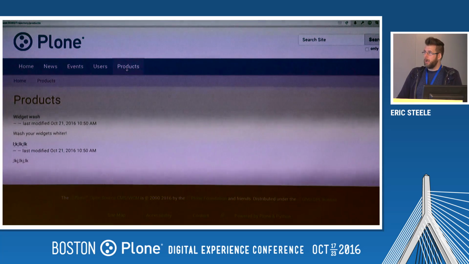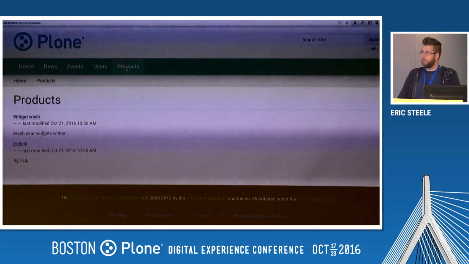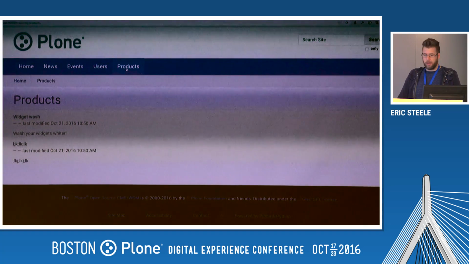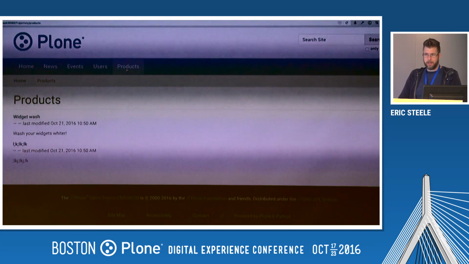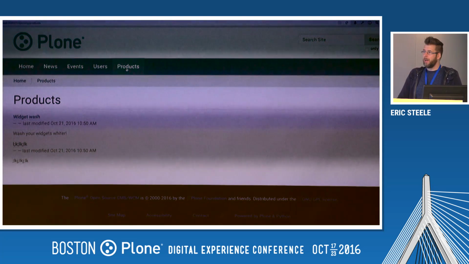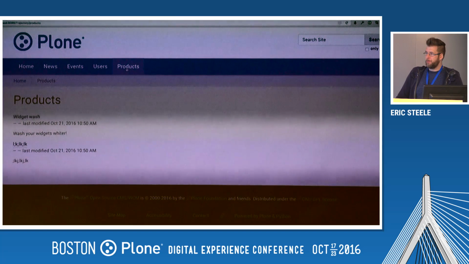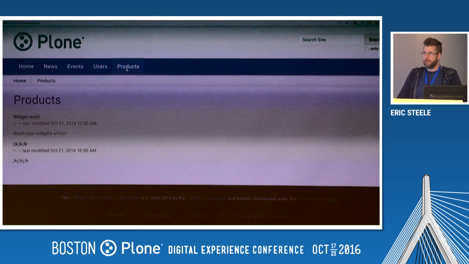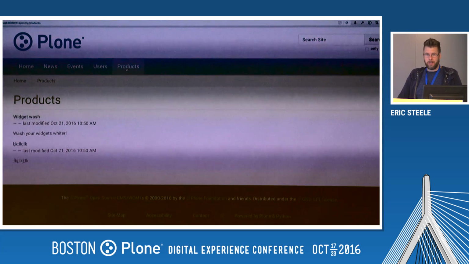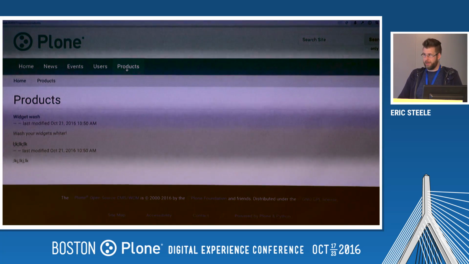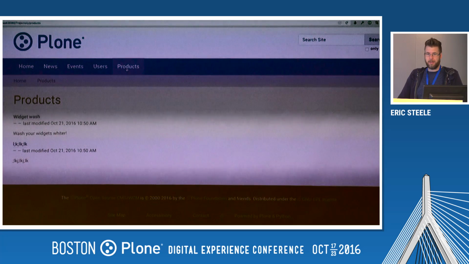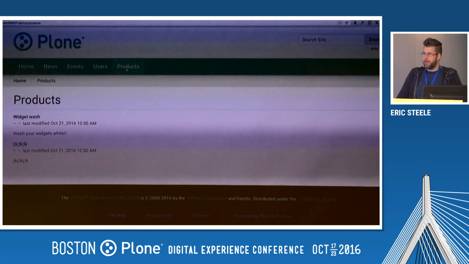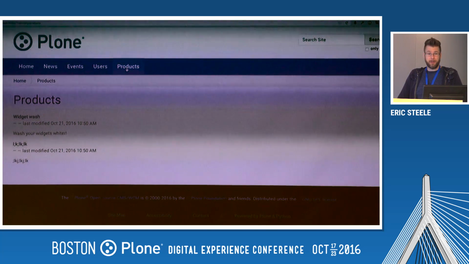So yeah, basically you can take this stuff that lives elsewhere, you can inject it into your site, even though it doesn't live there. You can certainly make it look like it does because we provide all the hooks to let you do that. You just have to look for them. And yeah, any questions?